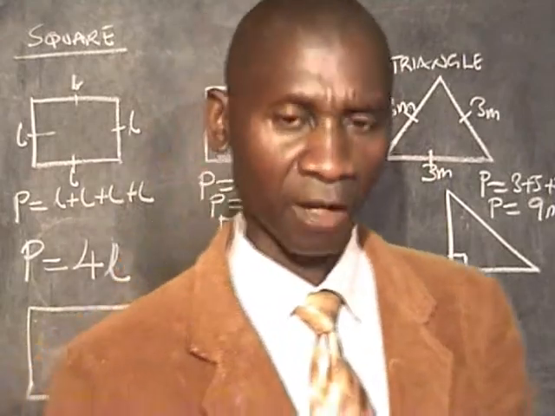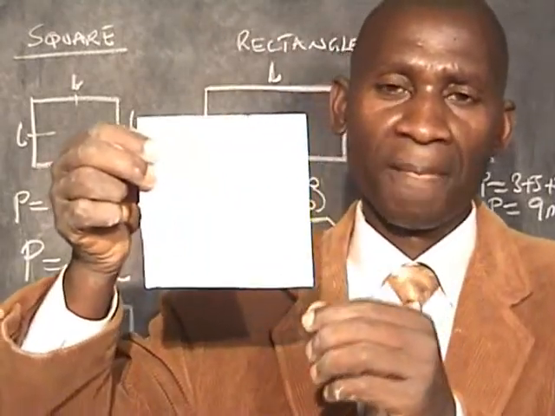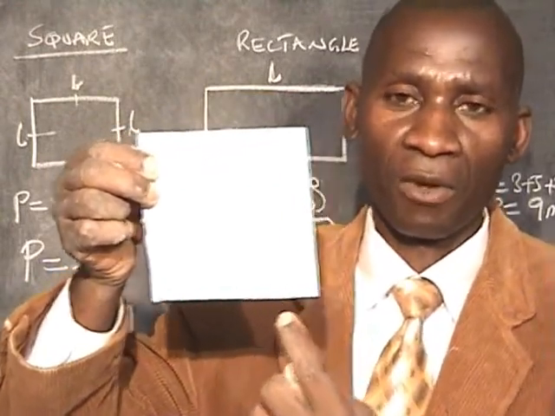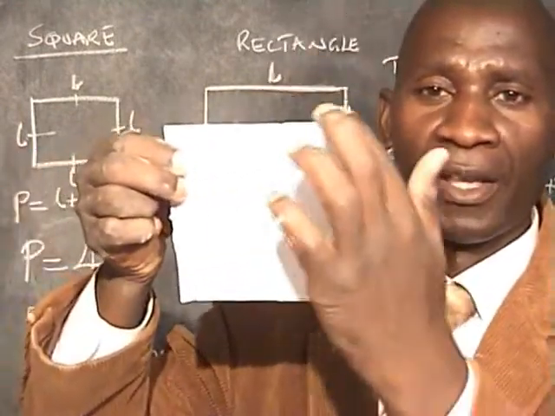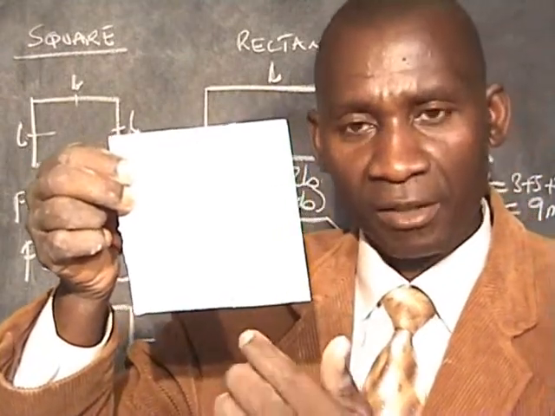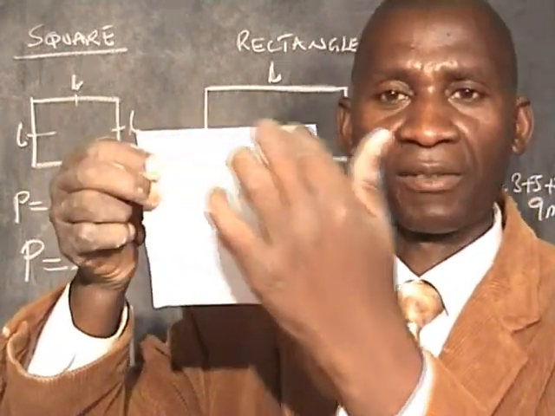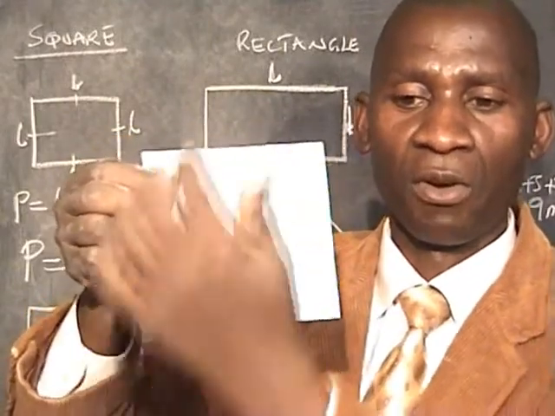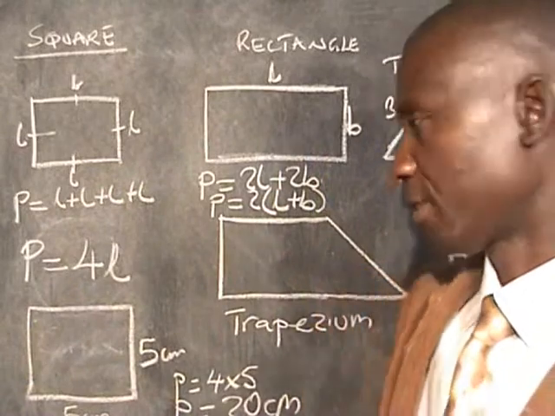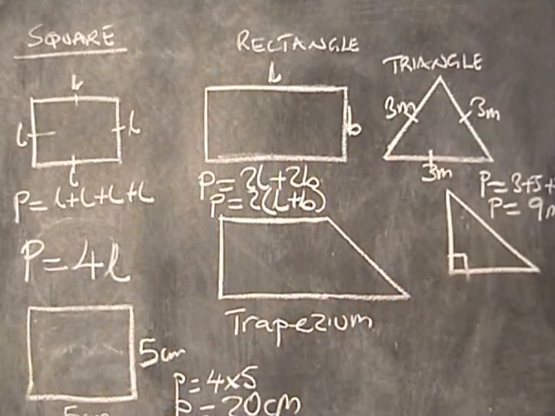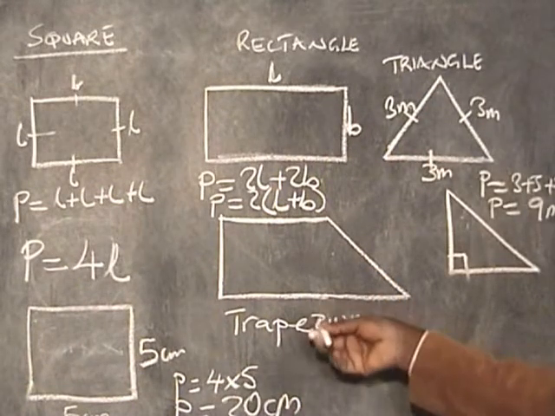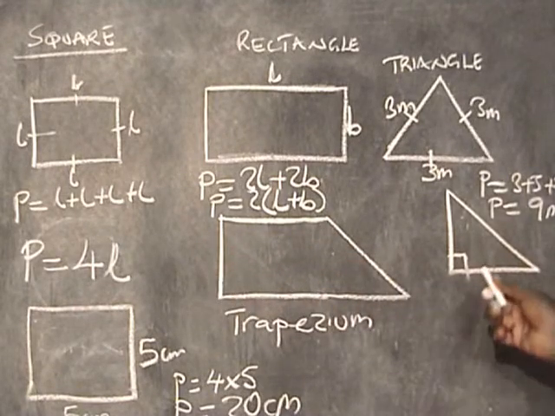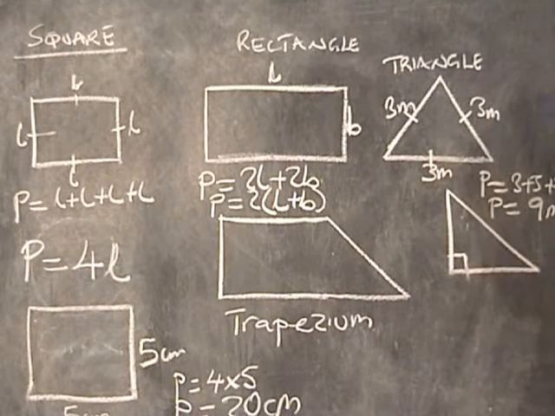If you look at this shape, this is a square. So if you happen to know the distance from there to there and from there to there, and moreover for a square, all the sides are equal. So to get its perimeter, you simply add the distance from there and that, or that distance multiplied by 4, because it has 4 equal lengths. I'm sure that is understood about perimeter. Same applies to a trapezium. You simply go around adding that, and this happens to a triangle.